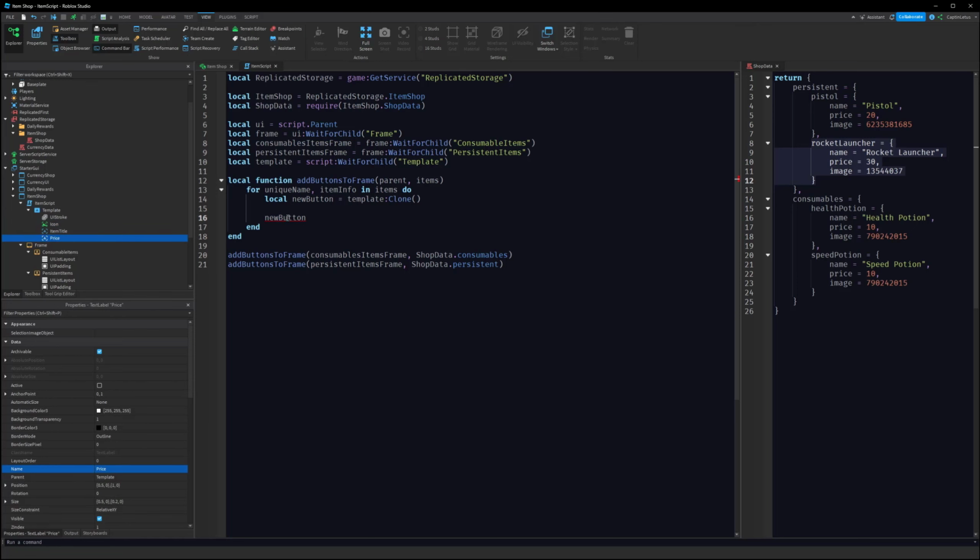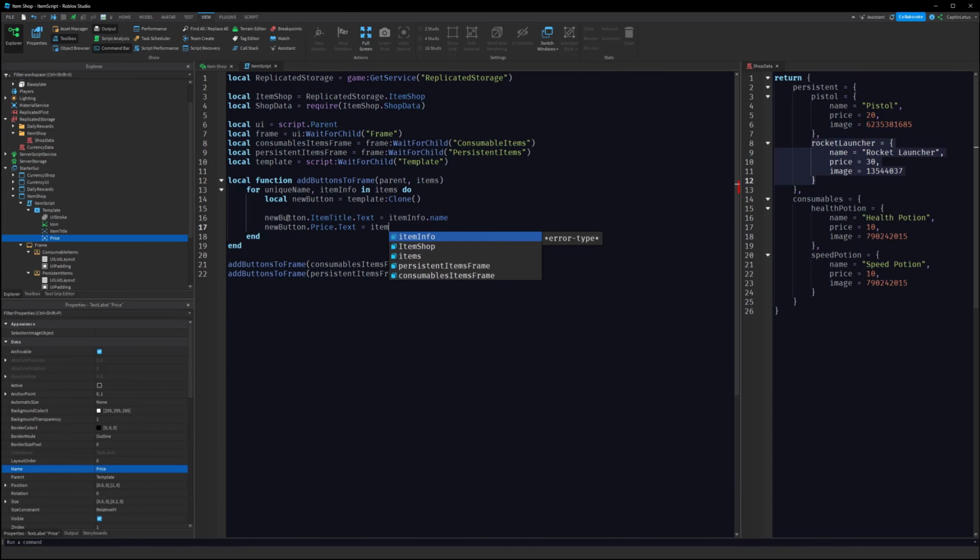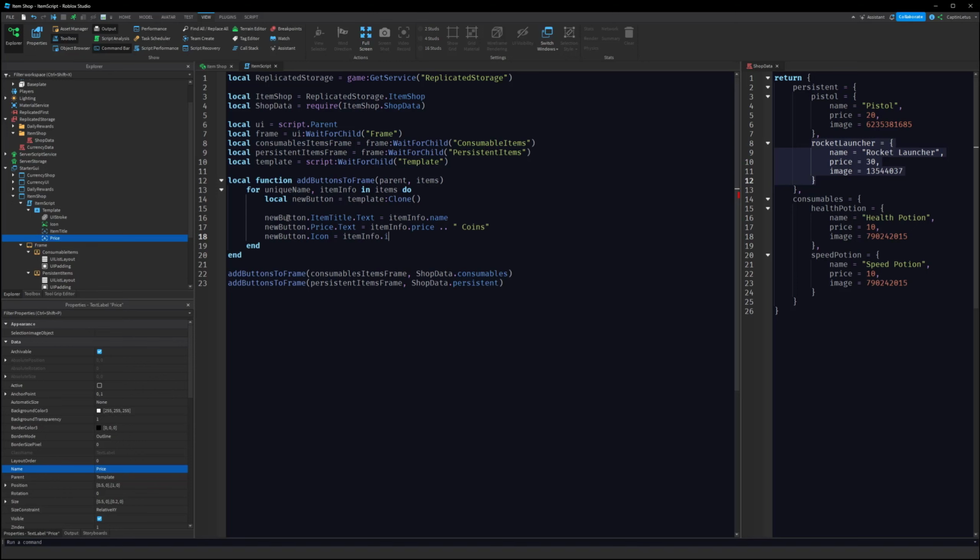So local item button dot item title dot text equals item info dot name. New button dot price dot text equals item info dot price, two dots, and then coins. And new button dot icon equals our item info dot image.